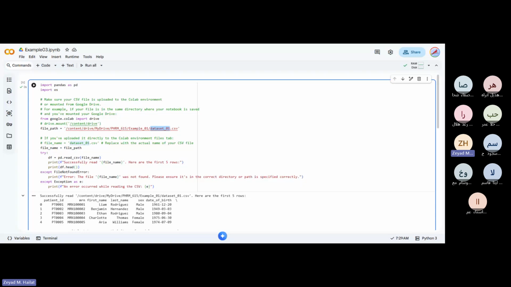Otherwise, you can read it as an Excel sheet. Now, why I prefer CSV: because CSV is text-based. Two, it doesn't have a limit. If you work with Excel, there is a limit on the number of rows. And if you have huge, large data, Excel might not be able to handle it.